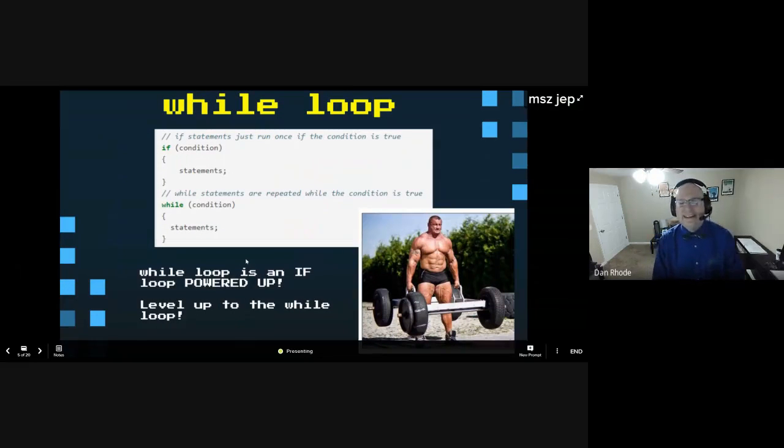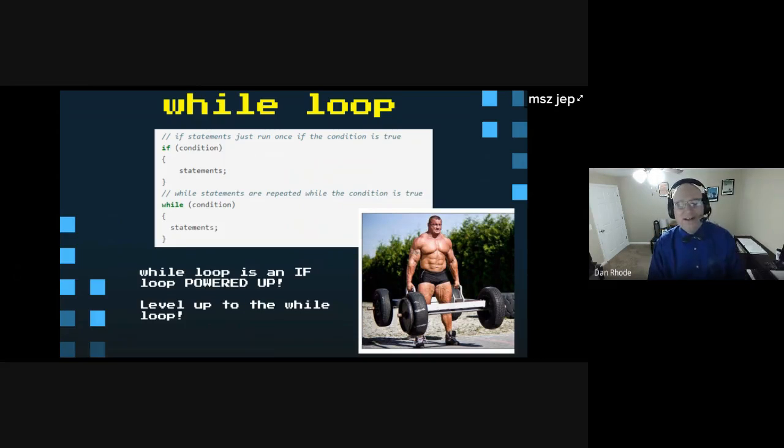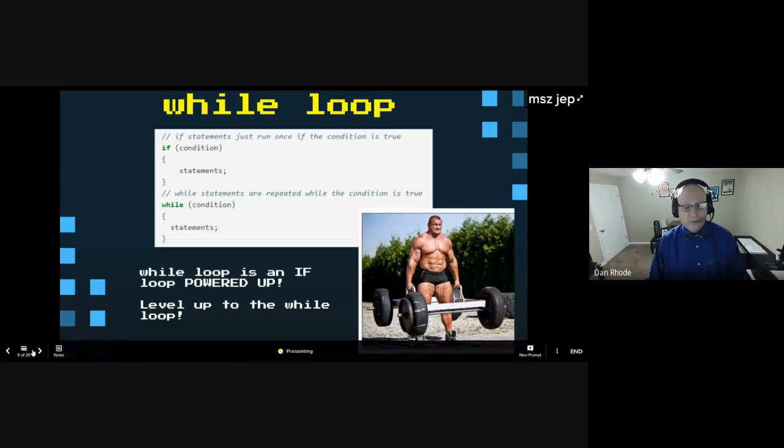The while loop is just an if statement on steroids. It's a great way to think of it. So you had used an if statement where you said, if some condition is true, run this code in the block. Well, the loop does the same thing, only at the end of the block, instead of going to the next line of code, a while statement comes back up to the while loop and rechecks the conditions to see if they're still accurate. So a while loop is just a steroid version of the if block. You're pretty familiar with it already.